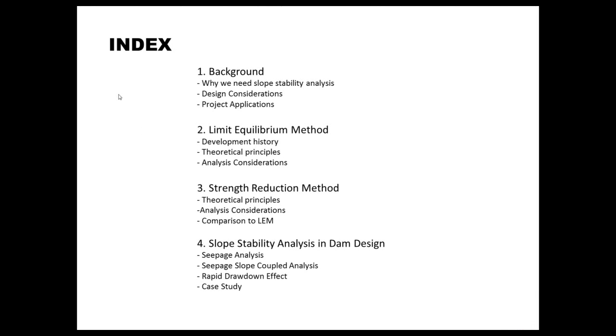Here is the table of contents, or the index, for today's lecture. First we'll go over the basic background of slope stability analysis, or slope stability applications. Then we'll go over the theoretical principles of the limit equilibrium method as well as the strength reduction method, and we'll include a direct comparison of the two methods. And last, we'll go over how slope stability analysis is used specifically in dam design, and specific applications of seepage analysis and how it's linked to slope stability.